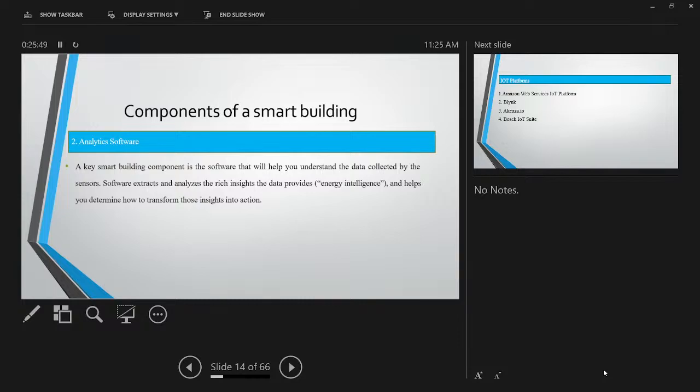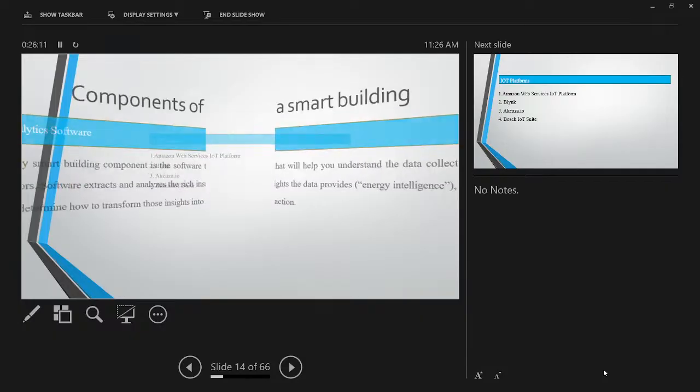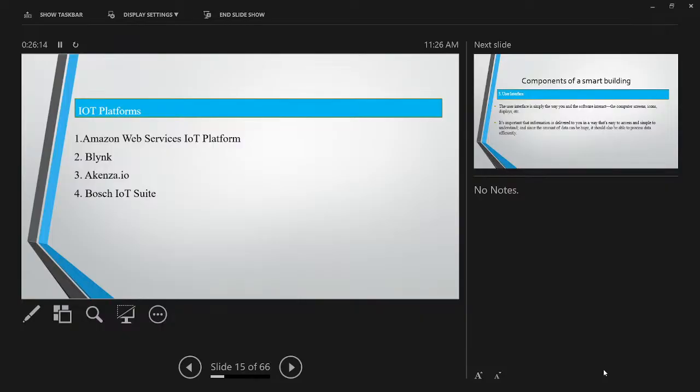Now this data has to be collected from sensors, extracted, and sent to the cloud. Using the cloud, we can work out internally whether it's daytime or not, whether a person is coming inside or not, whether sound is being heard or not. The common platforms used here are Amazon Web Services IoT platform, Blynk, and Bosch IoT. These are the common IoT platforms which we are going to use. There are many IoT platforms, but these few are used mostly in smart buildings, smart streets, and smart cities.